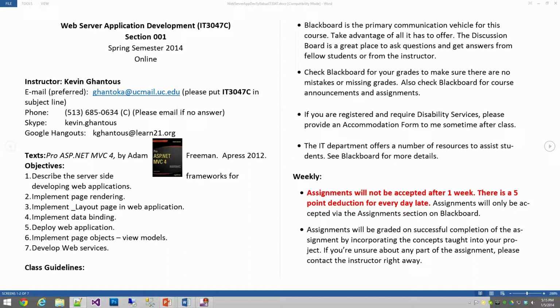A specific example is the Entity Framework. That was something that I recently nosedived into for a project that I'm working on, and it literally took me a week of watching videos, reading sample code, and Google searching the heck out of things to try to understand how to use the Entity Framework effectively, and doing it in a way that isn't just the by-the-book, this is how you do it, but really getting under the hood and trying to build applications using the Entity Framework to its fullest capacity.